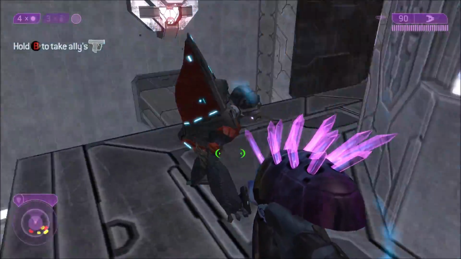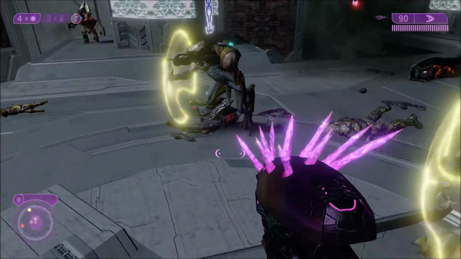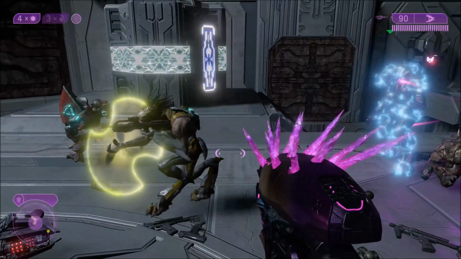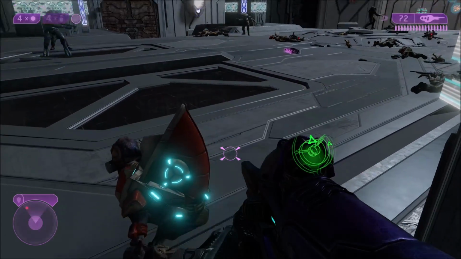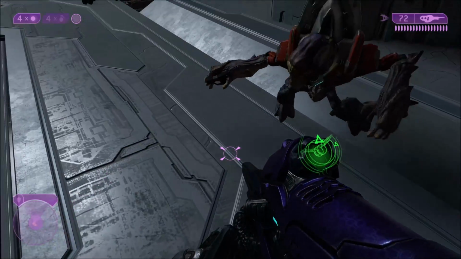I'm not actually sure why they're programmed to have the ability to hold UNSC weapons, because it's never come up in the campaign under normal circumstances, but it works. But those are the only weapons on this mission that the Jackals can hold.